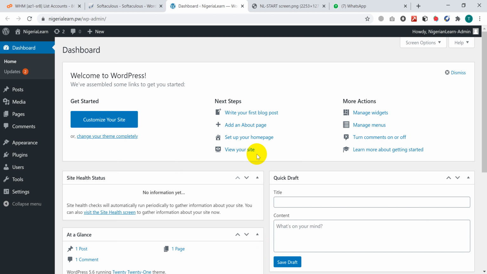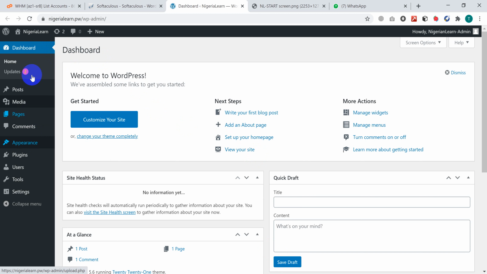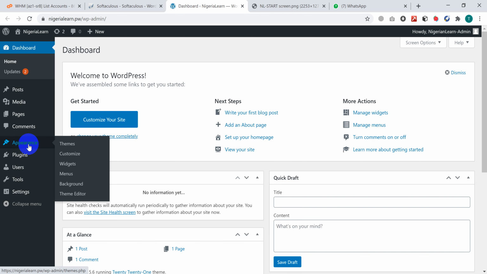So the next thing I want to do here is to upload my theme. So what I do is I'll come to the appearance section. Remember, we said that the themes give your website beautiful appearance. So the easiest way to locate where your theme is, is to come to the appearance section. As you point to it, a nested menu pops out, and you have this option for themes.